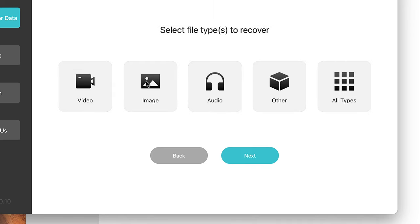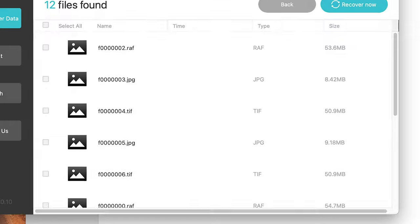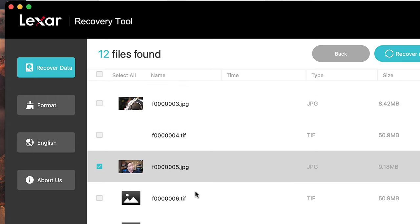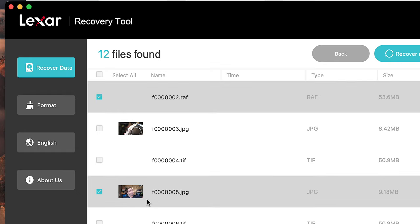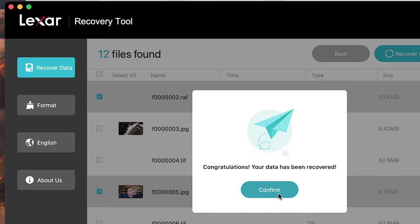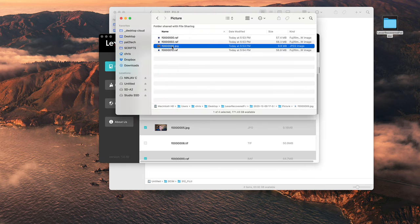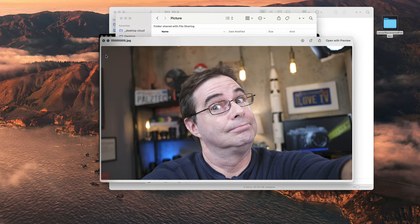Clicking next. I'm just going to go with image. Next, and it's doing the scan. Then you get this screen right here, and there are JPEGs and RAF files. Have a look at this. For the sake of time, there's my JPEG. Recover now. It's now running the recover process. I like to see a message like that. And it puts it on my desktop. I'll just take a look in here. And there's the JPEG — I fully recovered this picture.